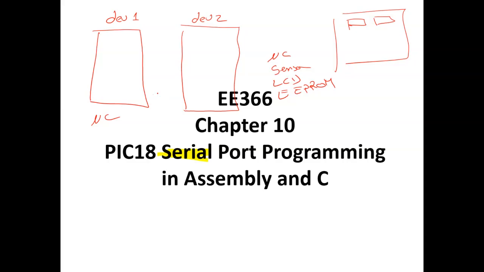If you use serial communication, we can use just one wire or two wires. We can add the ground. It depends on the protocol that we are using. If you are using the USART, which is the protocol that we will see today, we need one line for sending the data, one line for receiving the data, and just the ground between the two devices. So this is the USART protocol: universal synchronous asynchronous receiving and transmission.